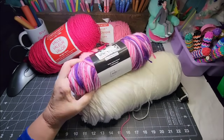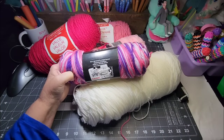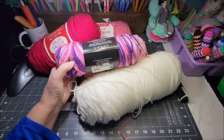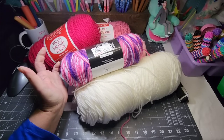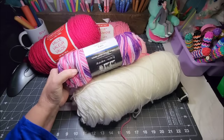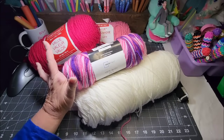And then I saw this yarn. This is a Mainstay. Let me see what color it is. It probably says right up under that sticker there. It might be Pink Multi or something like that. I don't know. Do y'all see the name of it? I think this is called Pink Multi, or it could be Purple Multi, but it's one of the multis from Walmart Mainstay. Anyway, I don't see the name. If it's there, I'm big time overlooking it, and I don't want to spend a whole bunch of time looking for a name. The name is not important.